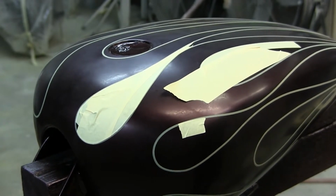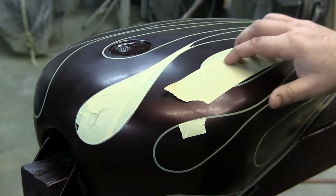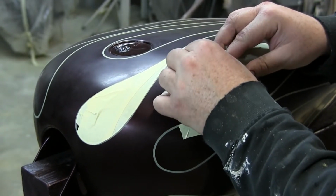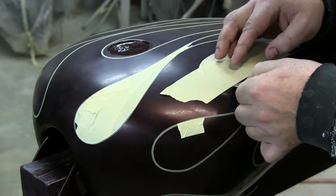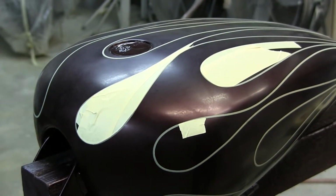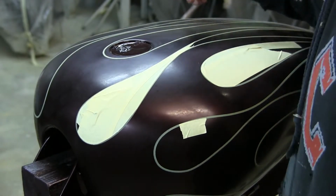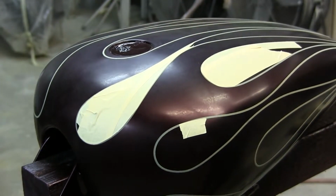But this is the old school way to do it, and it's personal preference, because I've tried some of the other things, and I end up going back to doing this. I had my own set of problems with all the other things. Of course, you can buy a kit with the flames already cut out, which is kind of cool. But then you're getting flame number 55 or flame number 56, and someone else in the world has that same exact flame as you do. This is the way to do it if somebody wants something completely their own. There is no other set of flames in the world exactly like this.